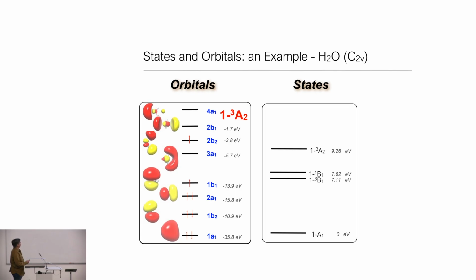Next then is the HOMO to LUMO plus 1 excitation. That gives you the first triplet A2 state at 9.26 electron volts. And then, sorry, that's a mistake. That should be, sorry, that is actually the triplet A1 state at 9.41. Then you have the singlet A2 corresponding to this one, and the singlet A1, etc., right?